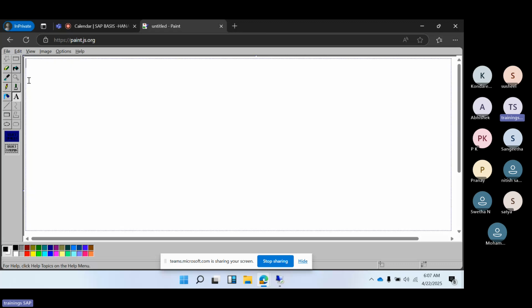So now let's start with the installation part. But before we go for the installation, I hope everybody knows some useful Linux commands, right? Why?